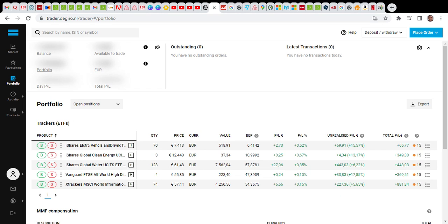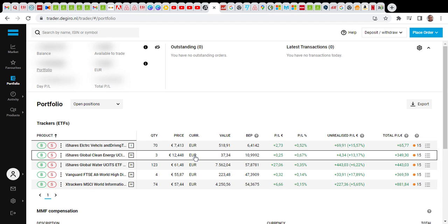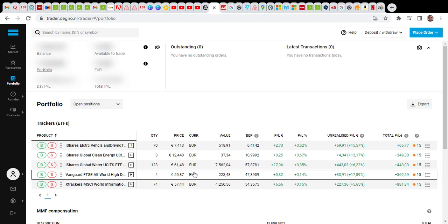In the previous 2 months, September was doing pretty badly, and that was the time I was putting in a lot of money, even additional investment, not just from amounts I had already received as sold, but actual amounts from my pocket towards my investment portfolio in September. And in October, November, the prices have been going high, as you can see now. And that was the time I was selling, and that is the time I sold my iShares Global Clean Energy ETF and my Vanguard All World High Dividend ETF.